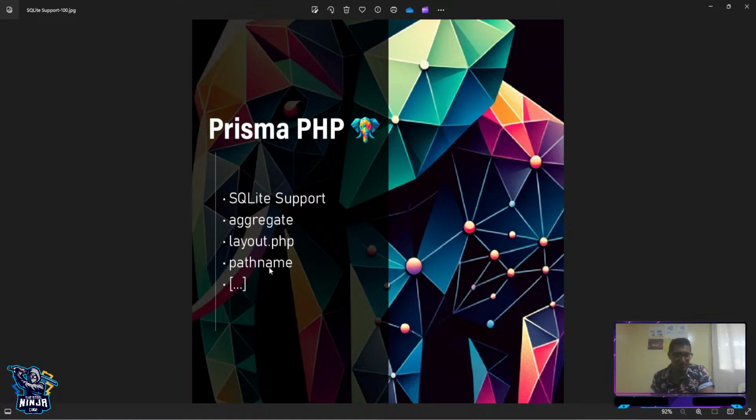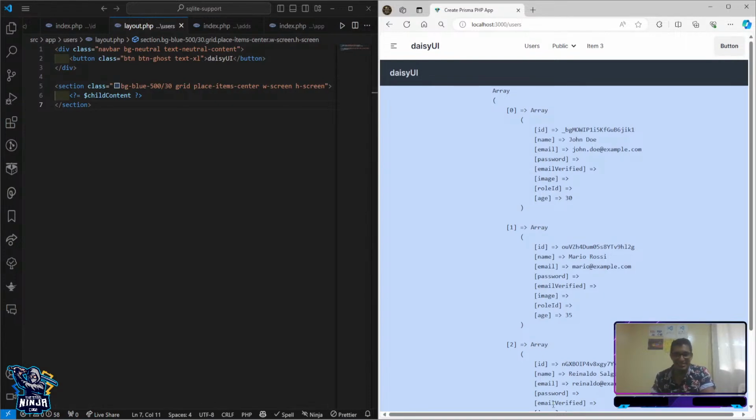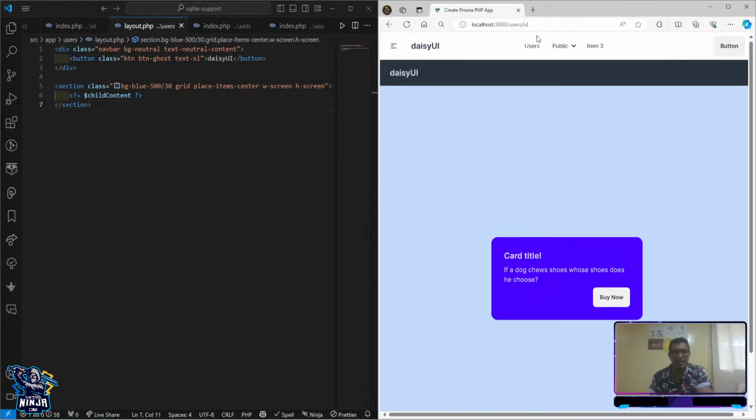Okay, now let's talk about the pathname variable. Pathname variable is the URL. To be sincere, it is the path of the domain. When you press users, the pathname is going to be just /users. If I go to /id, the pathname is going to be users, then /, and then the id. So the pathname gives you the URI of your domain, in this case localhost, but it's going to be your domain once you deploy the project. So pathname makes navigating easy.